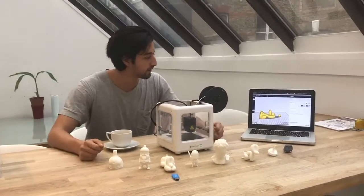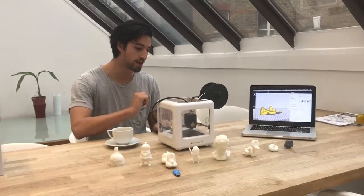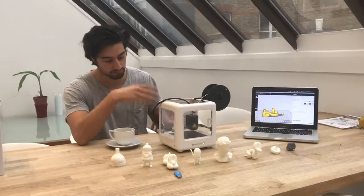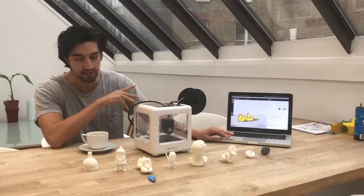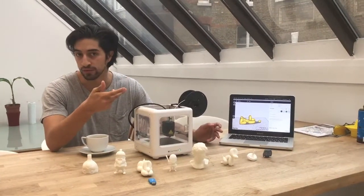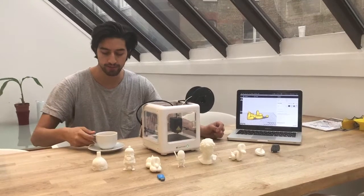Something I really like is that it's very plug-and-print — it has just one cable and one flash drive. You plug the cable in, plug the flash drive in, and you're essentially ready to go. One thing I did differently: I didn't use the slicer the machine was supposed to be used with, because I didn't feel comfortable with it. It's not very user friendly and doesn't have a lot of options, and I believe other slicers can give a better result.